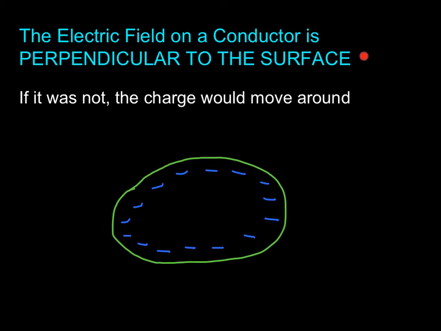This rule is a little harder to see. The electric field on the conductor is perpendicular to the surface. But if you think about it, what happens if the field was left or right? Okay, in this case, left or right. So, if the field went this way or this way, this charge right here would go, and then it would move all around. So, the only way that the electric field can go and not move a charge is perpendicular to the surface. So, the electric field coming out of this conductor is perpendicular to the surface everywhere. And the reason for this is because if the electric field was not perpendicular, and if it went left or right, these charges would move around, and there would be a force, you wouldn't be in electrostatic equilibrium anymore.